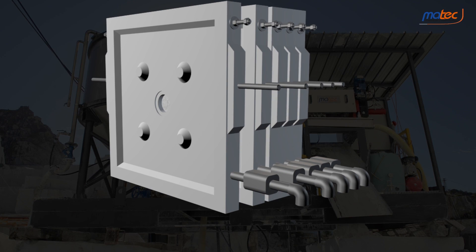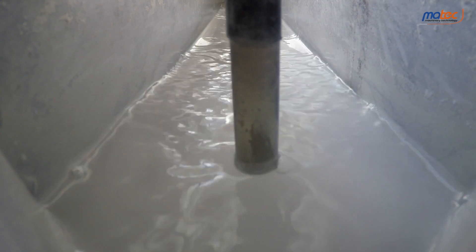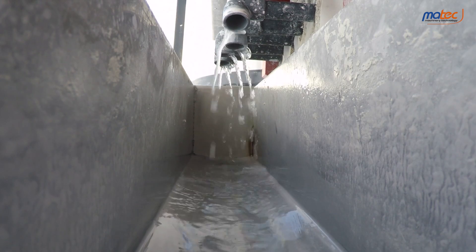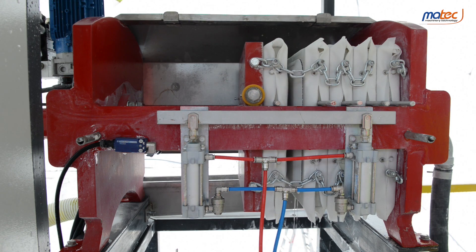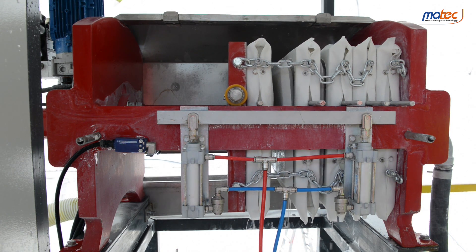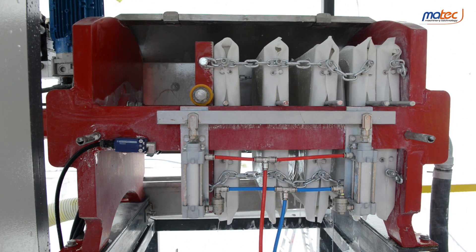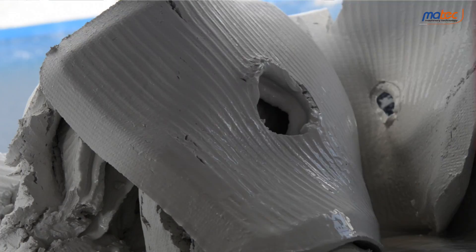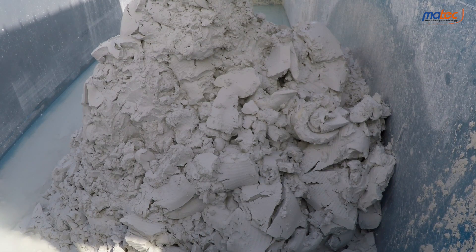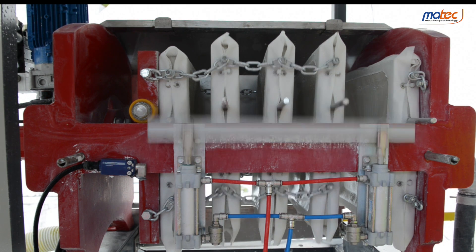The clean water is collected by side trays. A probe detects the water and, when no more water is in the trays, it sends out the signal to stop the feeding pump. The dry cakes which have formed between the plates can now be discharged by gravity as the plates are opened by the retracting cylinder. Gasser shakers guarantee that no part of the cakes remains attached to the cloths.